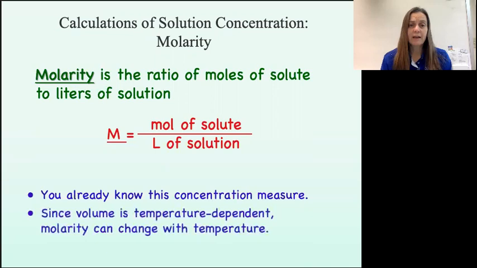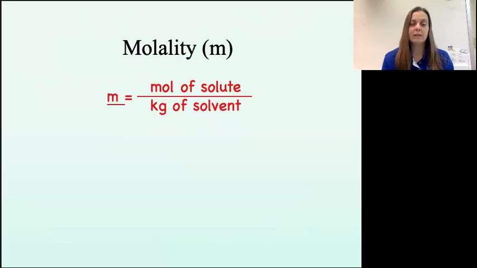Sometimes molarity is not the best concentration expression to use because volume is temperature dependent. And so that volume of solution can vary with temperature, which means that molarity can vary with temperature. So if we want a concentration expression that is not temperature dependent, we tend to use molality. Sounds very similar to molarity, one letter different.